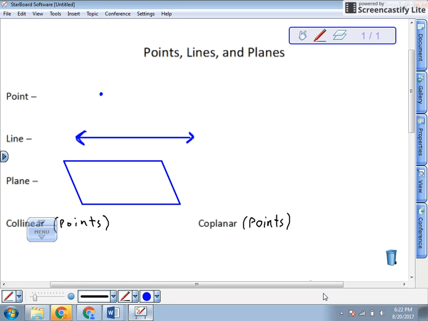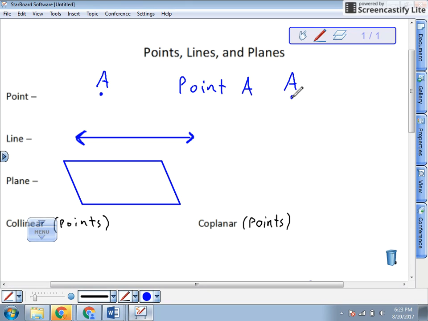All right, a point, we know what that is. It's a single dot on the screen. It's represented by a single letter. So if I was going to name this first point, I'd put an A above it. If I was to label it, I would simply call that point A. It's labeled with a capital letter. Some people will literally just write the capital letter and then a point symbol over it. Either way is acceptable.